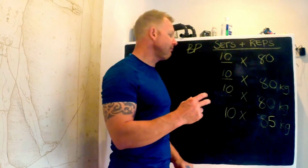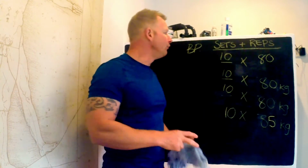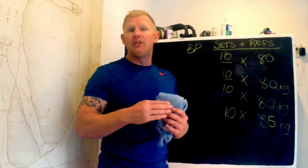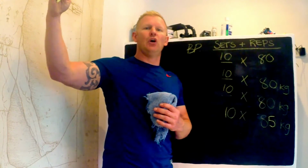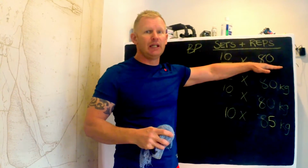And this is a nice method to make sure that you don't stagnate, you don't get stuck in that rut. Just turning up and doing 10 sets of 80 when actually you could be doing 10 sets of 90, 10 sets of 100. Okay? You just stick with that same weight you walk in with every week, you're just going to get stuck.